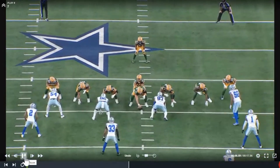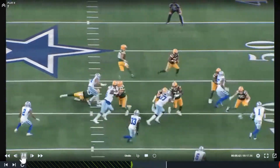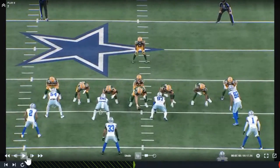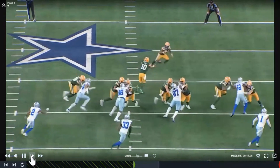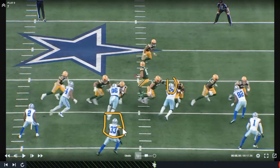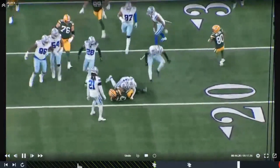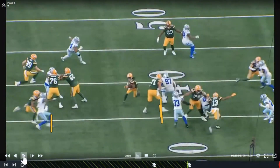Getting him in the backfield again — running the toss this time, but it's still coming down like outside zone. They just toss it to him instead of handing it off, so the line is still blocking outside zone. I see the end man on the line of scrimmage didn't get hooked, so he cuts it back. Look at these two guys — he reads the overflow. Watch 97 and 33, they're going to try to get over the top, and watch him play them. He reads the overrun, cuts right back off of them. Look at that gap between Cowboy players — in reality, that's about five yards. Not to spin move — not a spin-a-rooney!